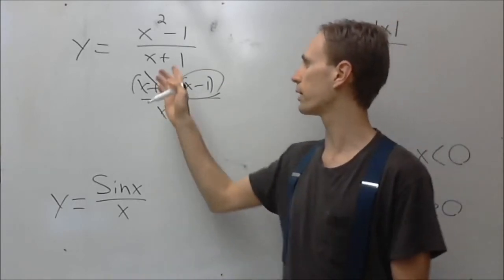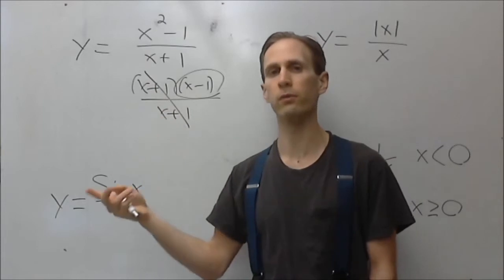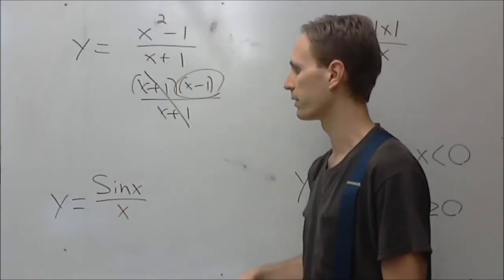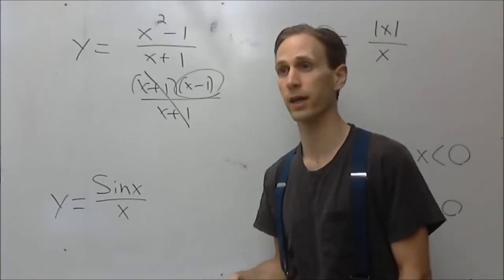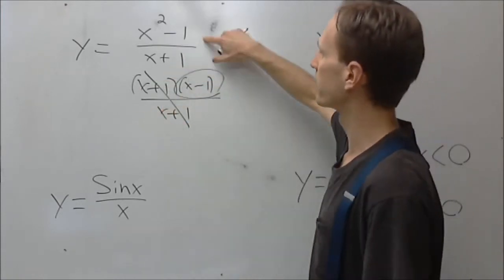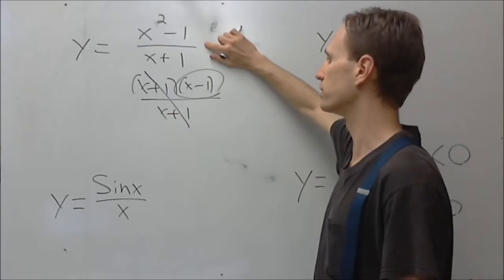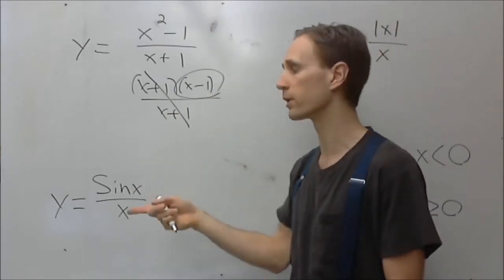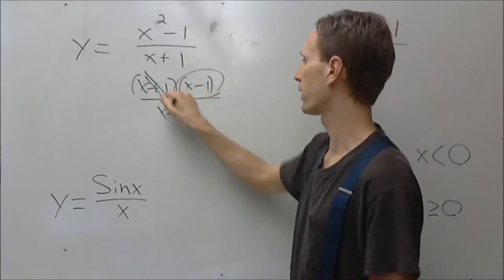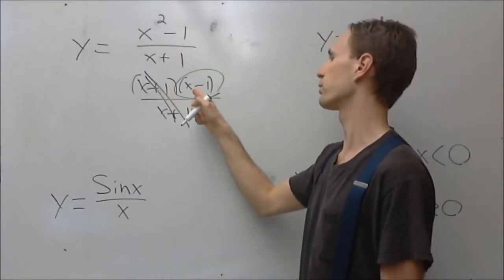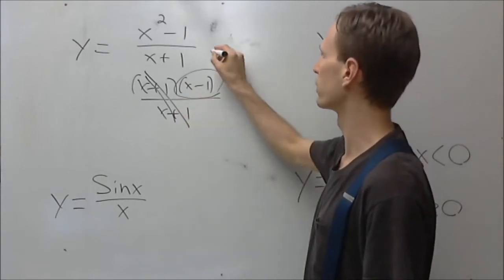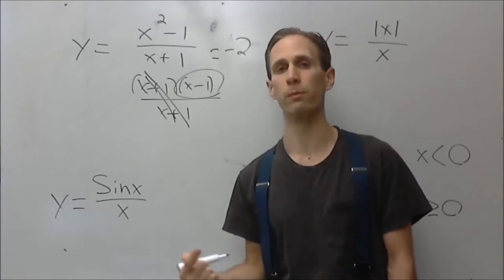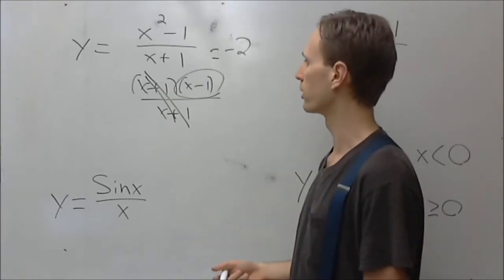So whenever you have a factor and cancel type of situation within a problem, that's a sign of a removable discontinuity. Because if I asked, what is the limit as x approaches -1 of this, you could evaluate it by factoring and canceling. Right? You factor, cancel, plug the bad value -1 into here, and get that the limit equals -2. So because the limit exists, this function has a removable discontinuity at x equals -1.